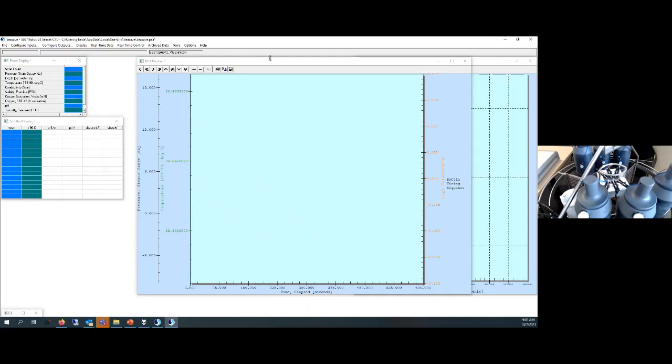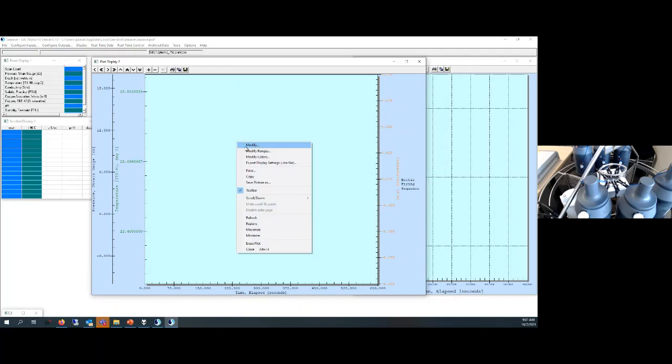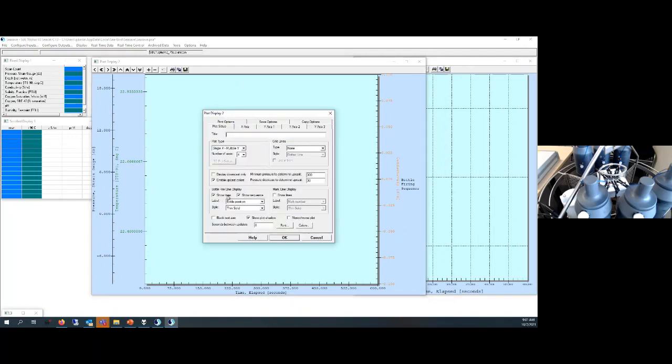Now, these are my real-time displays that are going to show CTD data, and then I can also configure these to show a line in the profile whenever I fire a bottle. So in this case, I have show lines clicked and then show the sequence that's going to tell us the bottle number that was fired next to each line. And we can label the bottle position, pressure, or both. In this case, I'm just going to say bottle position, and then that line is going to be a thin, solid line. You can make it look whatever you want.